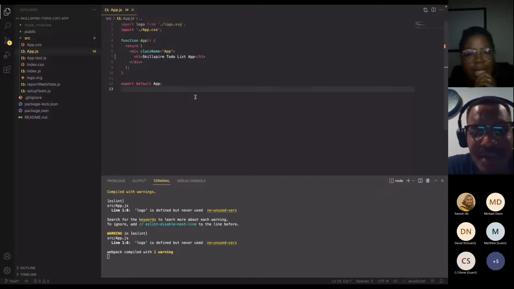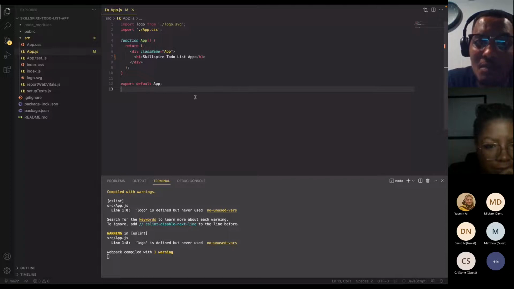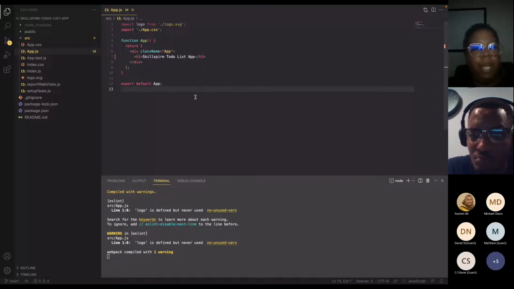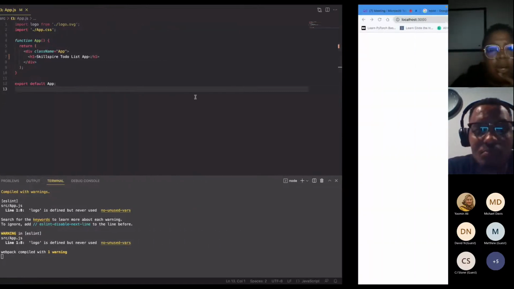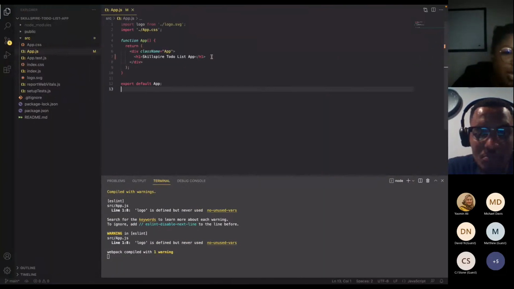Nice. It looks kind of like HTML. Yeah, it looks exactly like HTML. You're going to use all the same elements from HTML that you know, from an HTML document. You can use it right here in React. That's another good thing about React, is that in one file you can create all these things. So here we have our title, to-do list app, but this is not very remarkable yet.